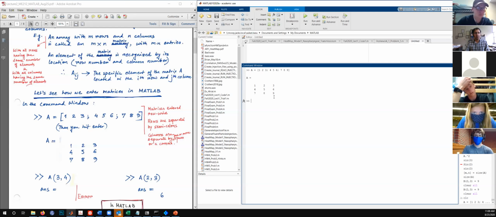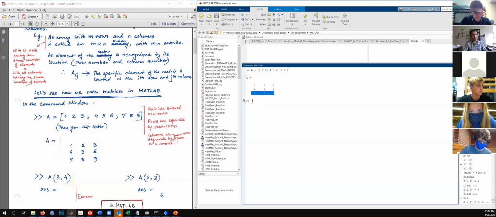Now, once MATLAB knows what A is, you can also ask MATLAB about the different elements or different parts of A. For example, if I ask MATLAB what is the element that A has in the third row and first column. Third row means this row, 7, 8, 9, and the first column is this first column. And that element is of course 7.